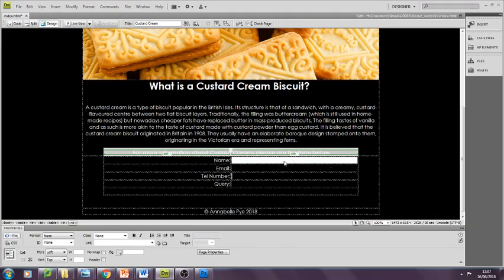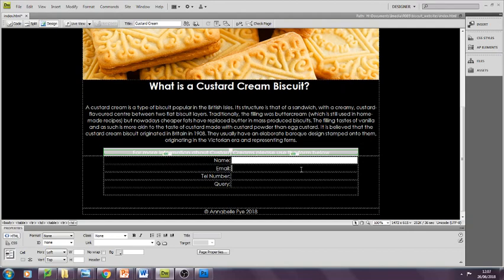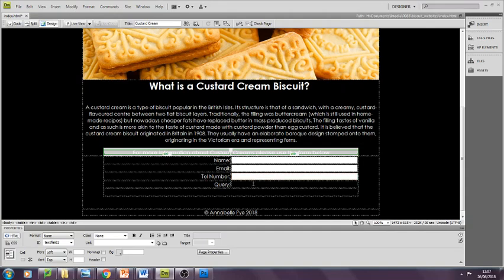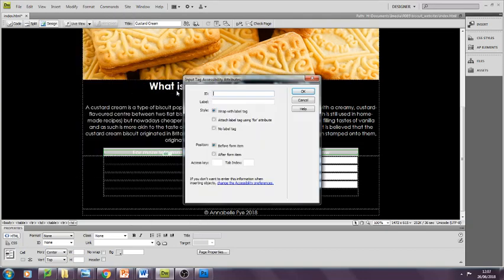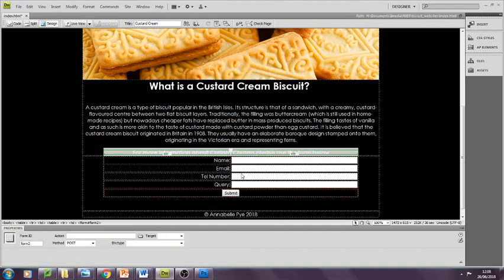Now you can see it's filled up our table. Little tip here, I can now copy this. So I'm going to click on it and press Control C, or you can right click, copy, and then paste it in, either Control V or edit, paste, and I paste it down. So we've got our 4 text boxes in, and then for the last one I'm going to put my submit button. Again, click in the middle, insert, form, button. I'm just going to click OK, click yes. I didn't put any information in, I just clicked OK and yes.